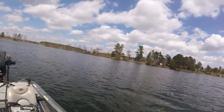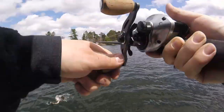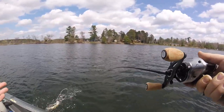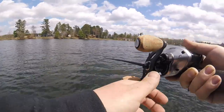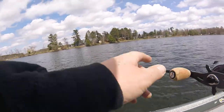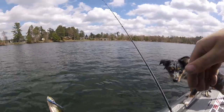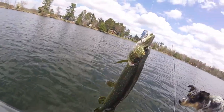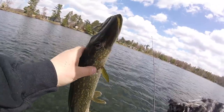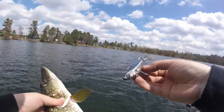Instant. First cast. Oh, it's a pikey. It's a pike. Hey, does that count? That might count, honestly. I don't know if it has to be a bass. I mean, technically, I think you just got to catch a fish. No way. Is this real? Oh, okay. I thought that it wasn't hooked. I thought it just had the blade. But it definitely is hooked.